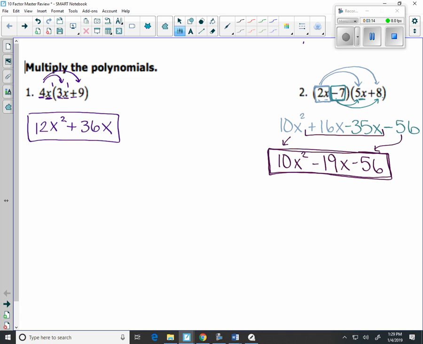And that's done. So be really careful when you're doing these. Step through them slowly. Double check your work. Use a calculator as much as you need to. And then with your middle terms there, remember, when you're adding like terms, you're not changing the exponent or the variable. So 16x's minus 35x's is negative 19x's. All right, that's 1 and 2.